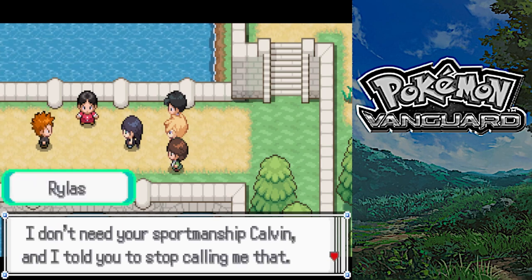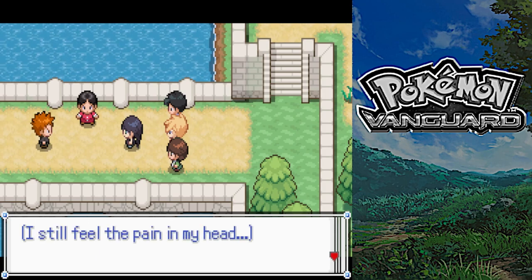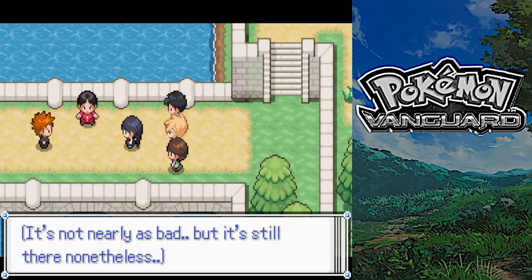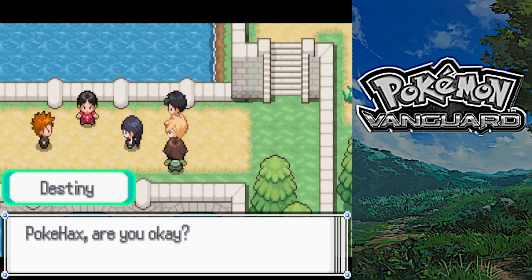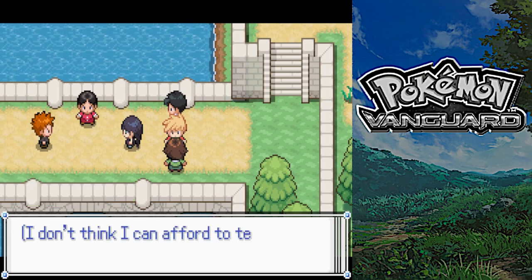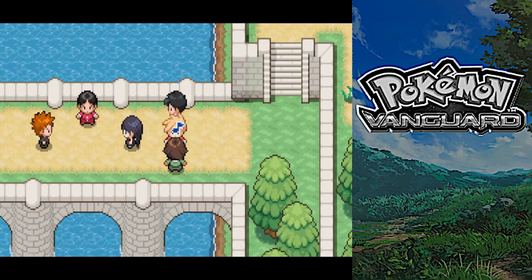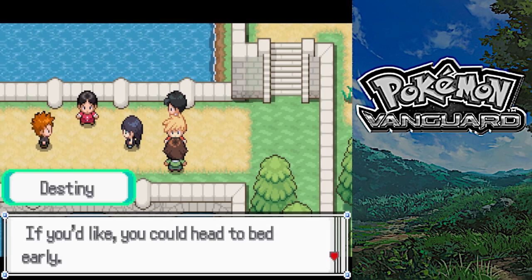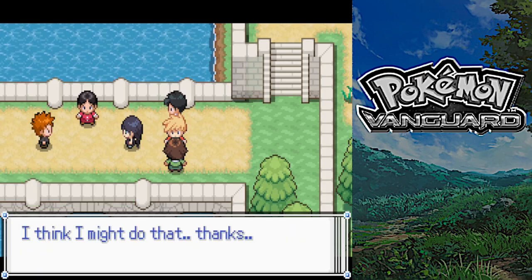I don't need your sportsmanship, Calvin. And I told you to stop calling me that. No, right? I still feel the pain in my head. What? You let Destiny do it? It's not nearly as bad, but it's still there nonetheless. Pokéx, are you okay? Yeah, I'm fine. Just a little tired. I don't think I can afford to tell her in front of everyone. Alright, just make sure, you know. If you'd like, you could head to bed early. There are rooms available in this town's Pokemon Center. I think I might do that. Thanks.